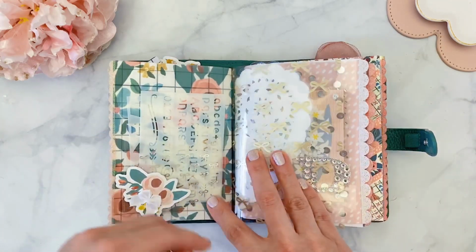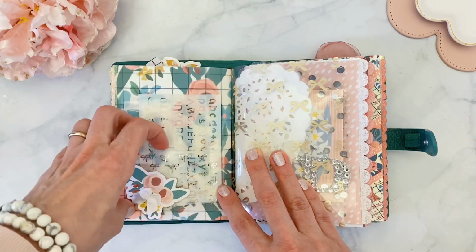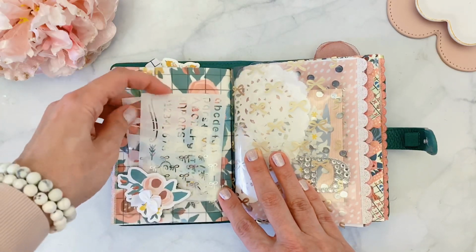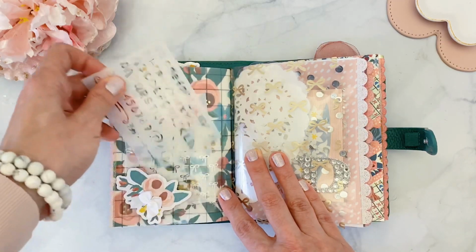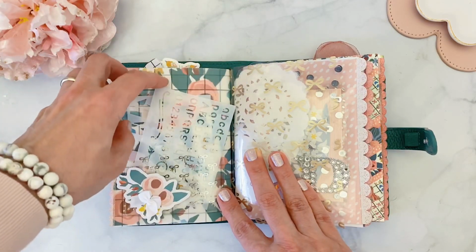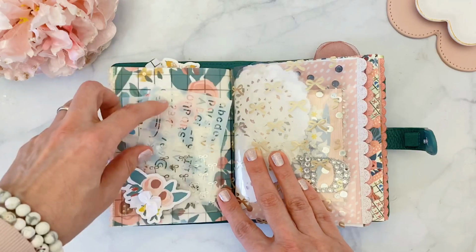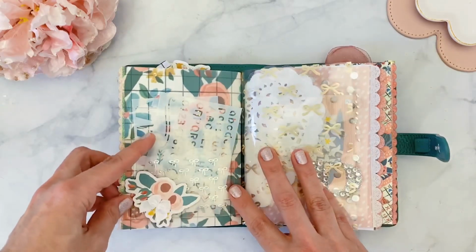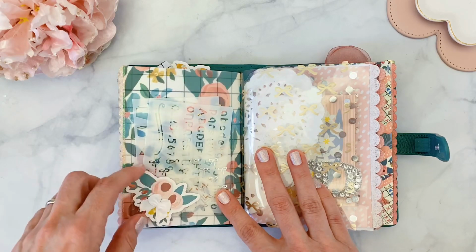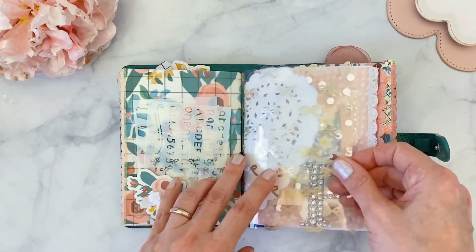And then here in the back of the first dashboard, I used one of the little clear pockets. You can see it from Christy, and I have inserted the cute little, what are these called? I can never remember. I swear to you guys, every time I start filming, I forget the names of everything. But anyway, I'm sure it'll come back to me in a second. But I've inserted these in here, and then I've popped one of the flower die cuts on 3D dots, and I put a little bow in it. And these are stencils. See, it always works like that.